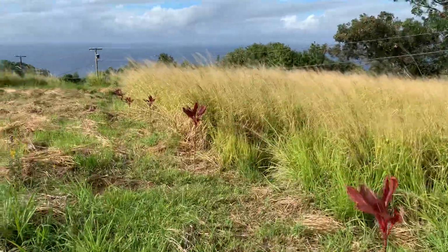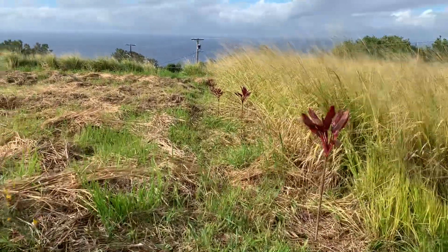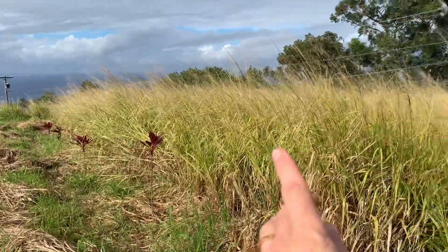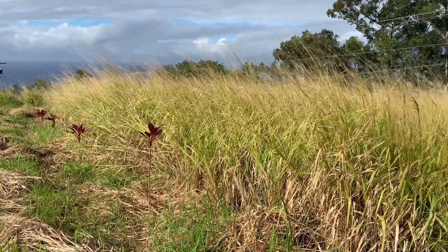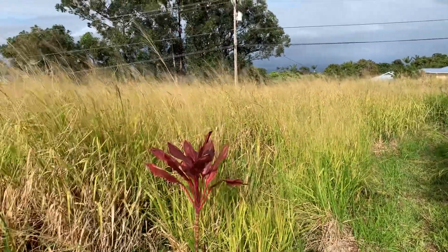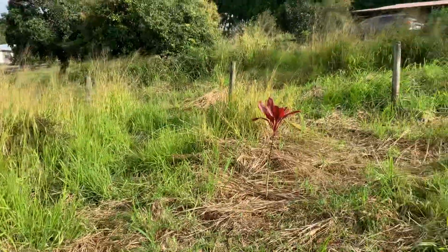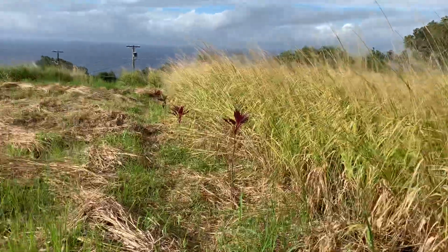Now this is another sight line here with the red tea leaves that also follows an area that I want to keep clear from this side over. Same idea, I'll either keep it as grass or maybe crops or low-lying fruit, because this is a sight line from the front of our house.